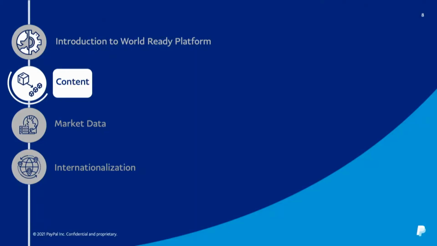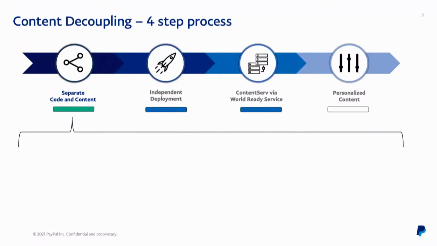Move on. We'll talk a little bit more about content. So at PayPal, there are many applications in different technologies. We are doing this; this is in progress right now. We are in the process of decoupling content. Because this is not just a technology problem, this is a people problem, a process problem. It takes a long time for us to make this shift.